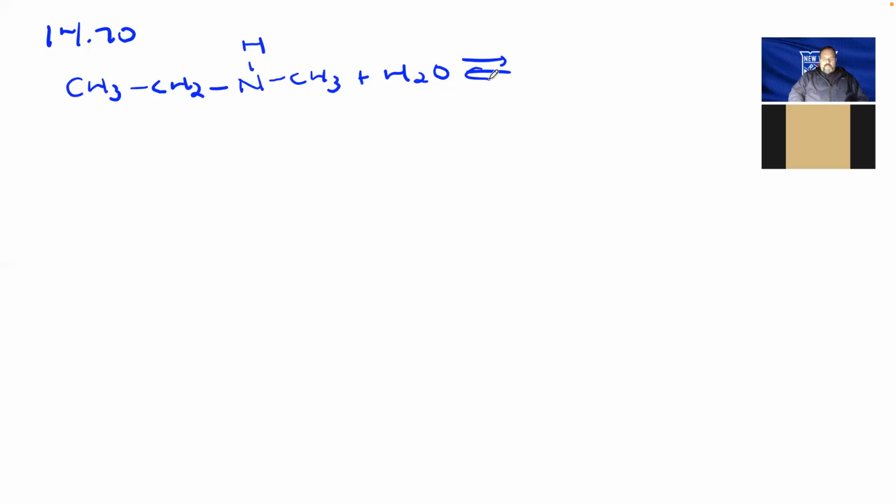As you also know from the acid-base chapter, ammonia is a base, not according to the Arrhenius definition, but according to the Bronsted-Lowry definition of being a proton acceptor. Well, similar to ammonia, amines are proton acceptors and will do so when you take one and place it in water. So what happens is the water is going to donate a proton to the nitrogen of the amine. When the water does that, what does the water become? Well, if water is the acid, it's going to become its conjugate base, which is OH minus.